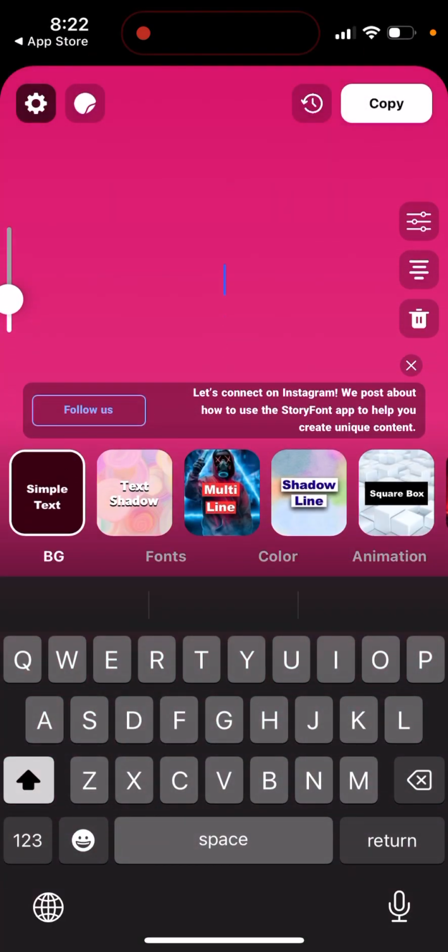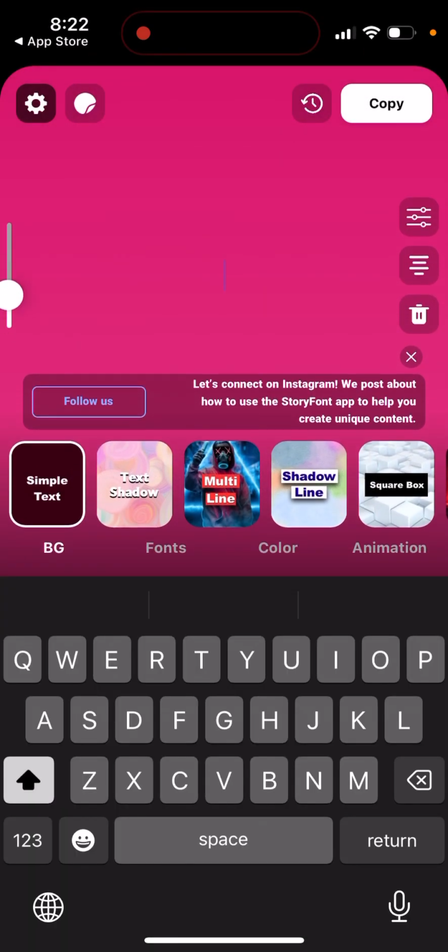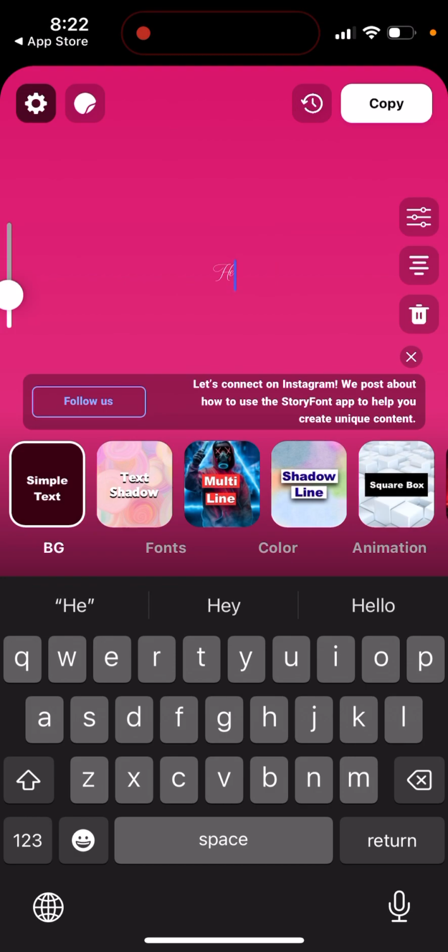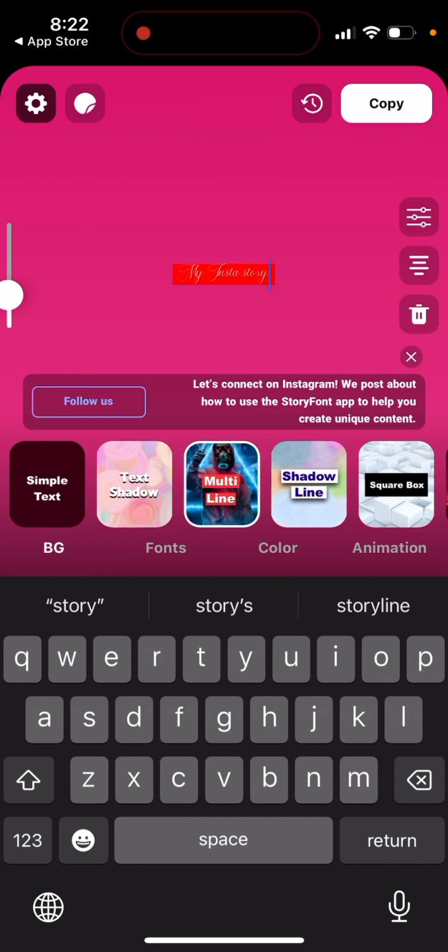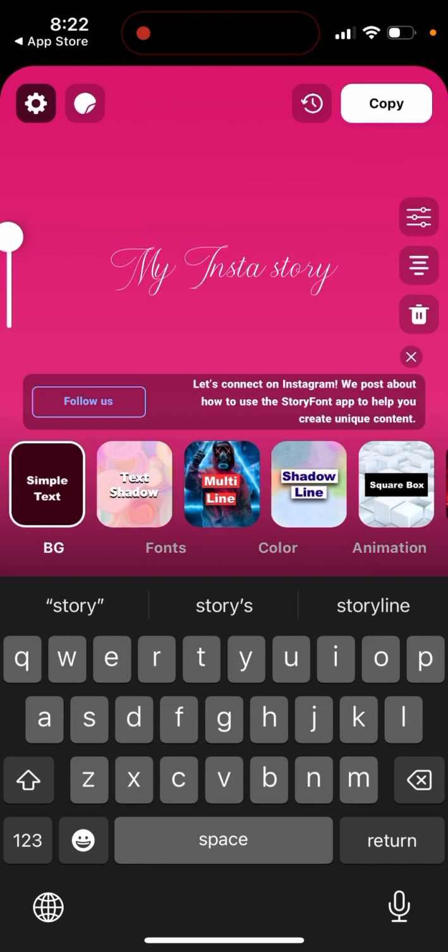You can allow some notifications. And then you can just basically write something and then you can make it bigger.